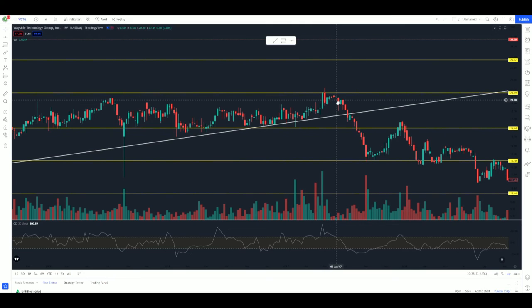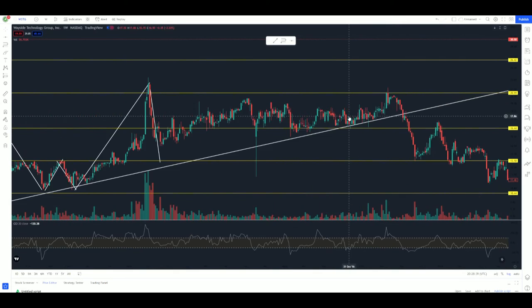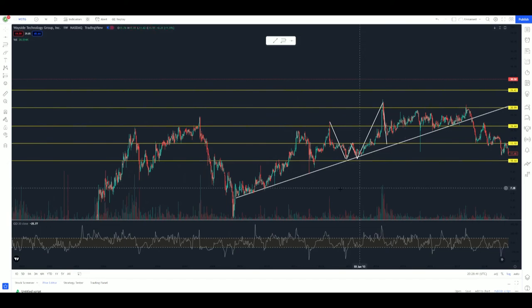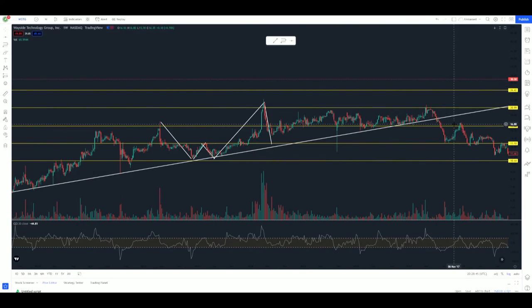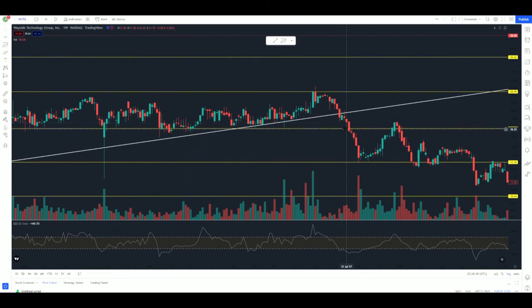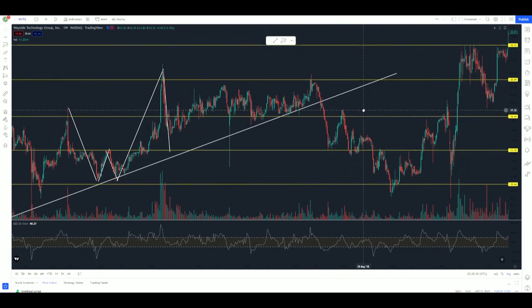Now let's say you still believed in this trade and you were looking to get that 3-to-1 risk reward. Right when we crack this trend line that we have set where we hold support all the ways through, you could have cut out of this trade at a positive trade still and saved yourself. Let's look at this percent fall. Let's say, okay, we crack this trend line, give it a couple days. Okay, we're out of the trade.